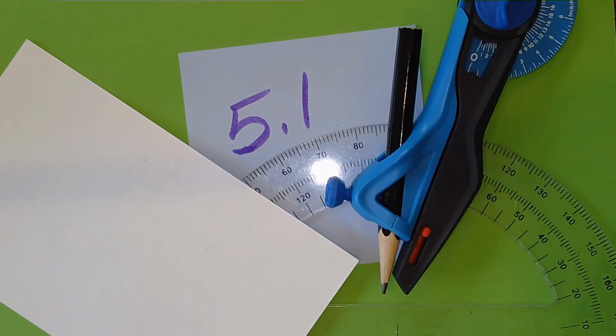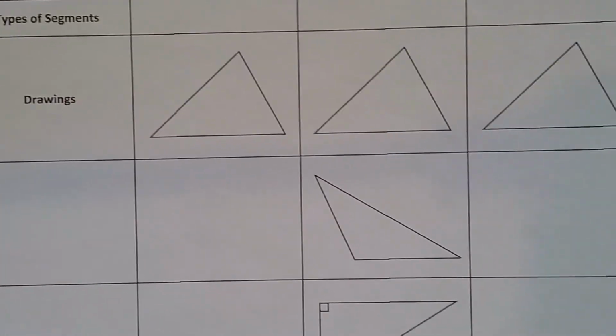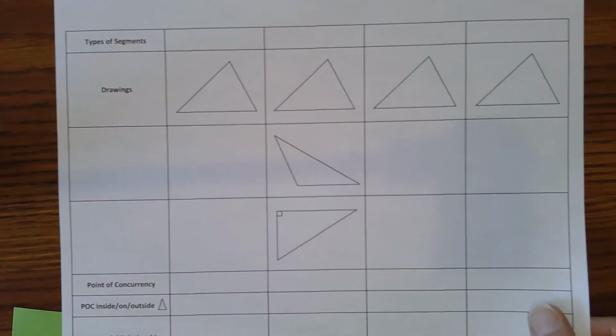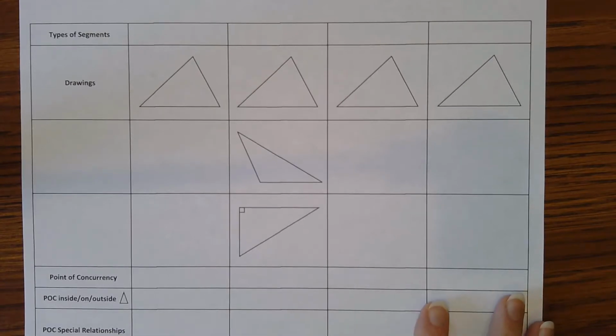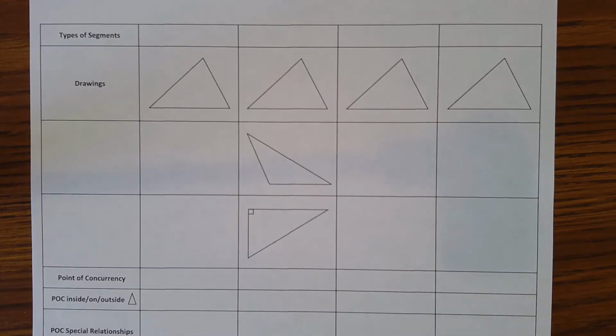Also, you're going to need this sheet. Zoom out. This sheet right here. This should have been an attachment in one of the emails that you got from me. So look for that, print it out. If you don't have these things ready to go, pause this video and come back to it. If you have all of these things and you're ready, then let's start.